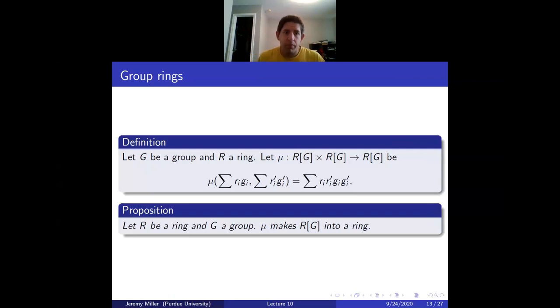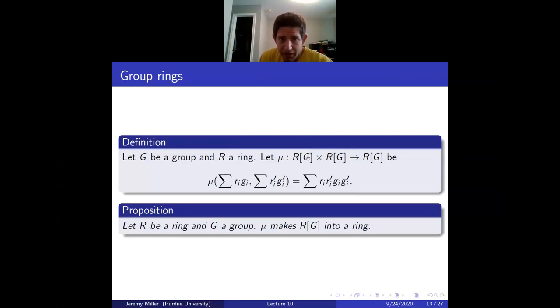Okay, so basically the idea is if you have a group and a ring, you can build a ring. In fact, you only need a group and a monoid, but okay. So we have a group and a ring. Then as a set, the group ring is just R of G. Here I'm not thinking about topology, but obviously you could topologize everything if either of these objects had a topology.